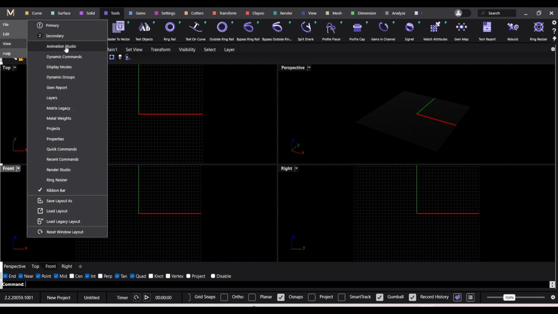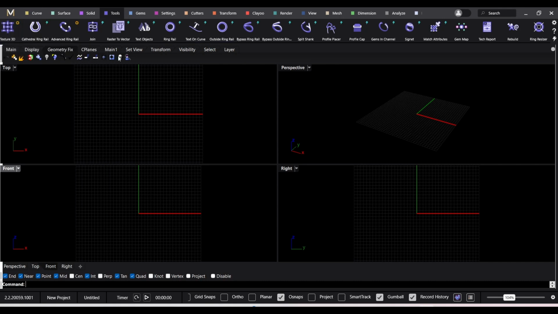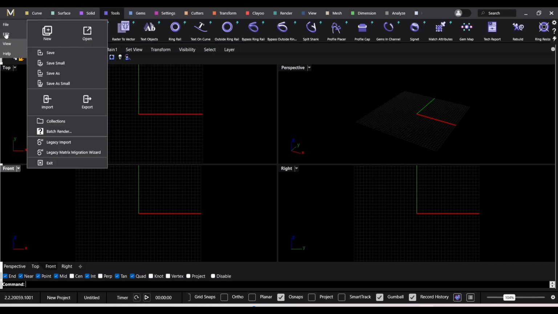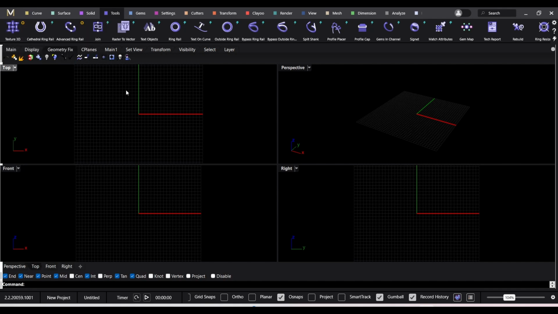In the View section, you will have all these, animation studio. We will use this, but I have not selected them as of now so that the screen is visible clearly. And then you have Help, where you can take any help or guidance you want for making or building a design or knowing how a command works.